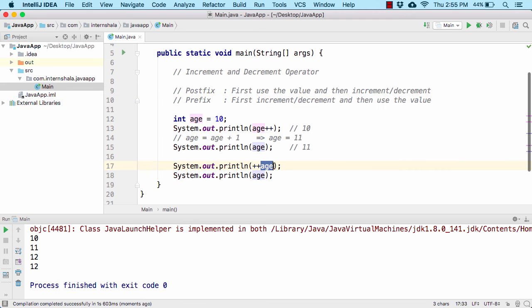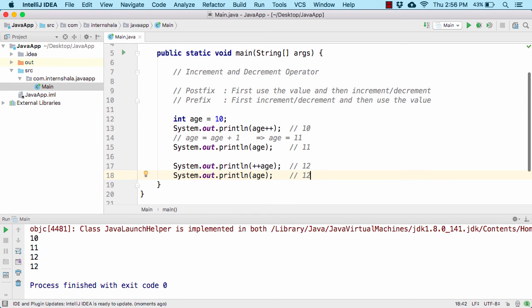So here ++age is ++11. So this is actually evaluated as 12 right here. Fine. So at this step, we get 12 as the output. Now next, when the execution falls to this statement, the age is already 12, so it simply prints out the value as 12.